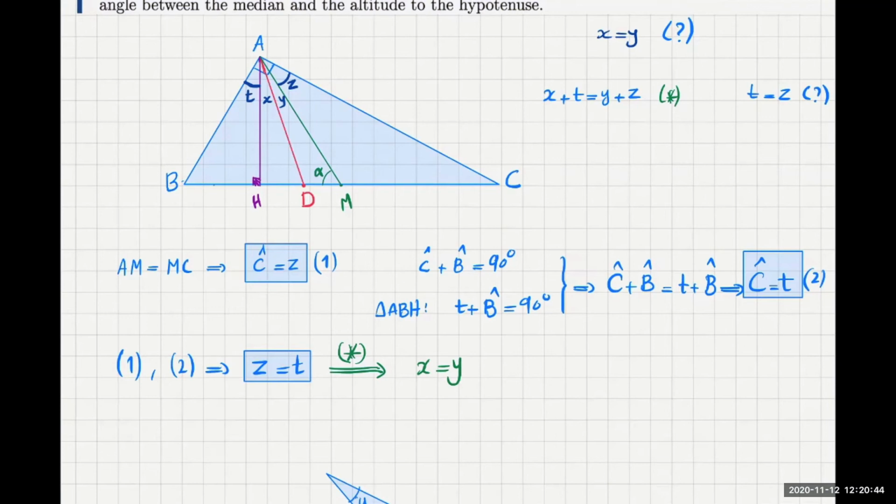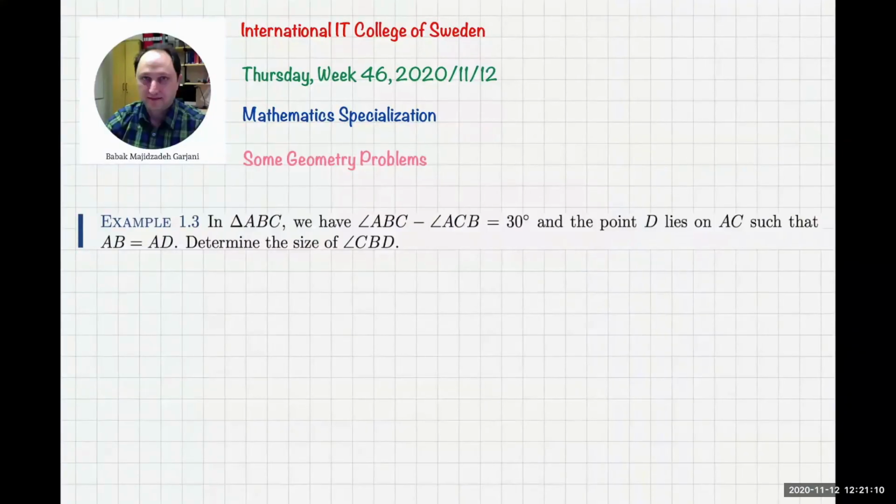So you see, this is the nature of geometry. The problems are not that hard, but finding these connections needs a little bit more practice. So everyone, are you satisfied that this is a good proof for this? Yes. Yeah, okay. Now we have a little bit of time, so let us go to the next problem.